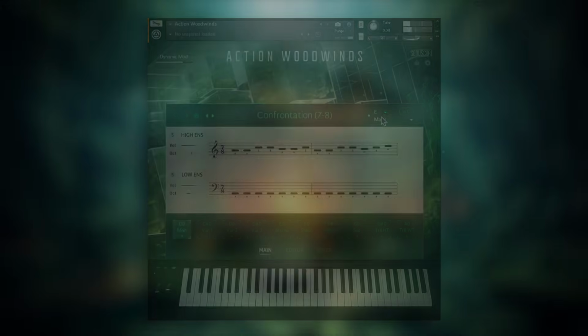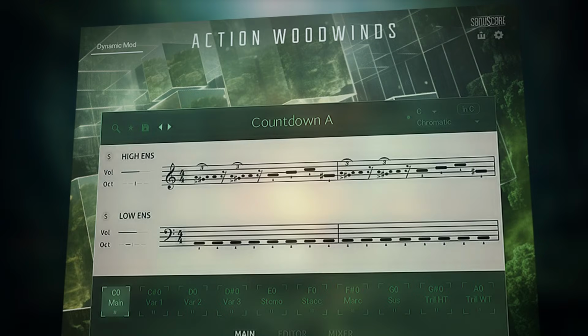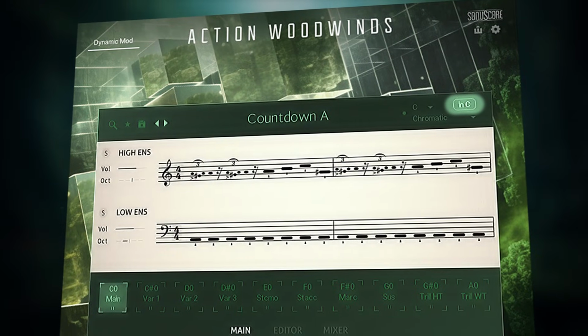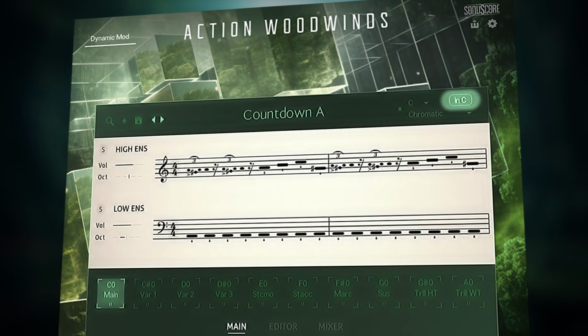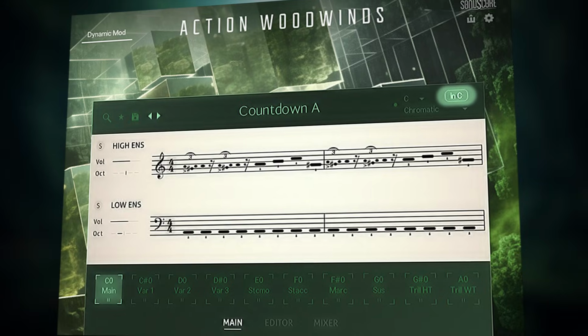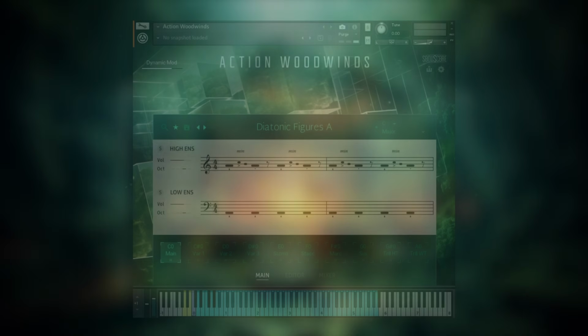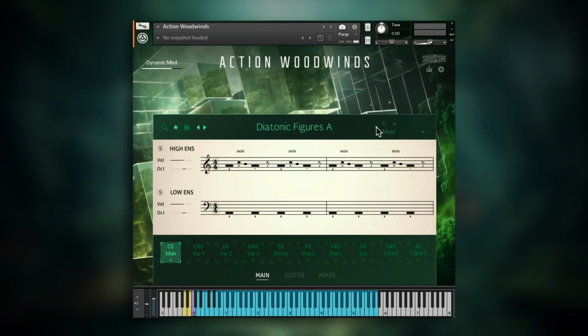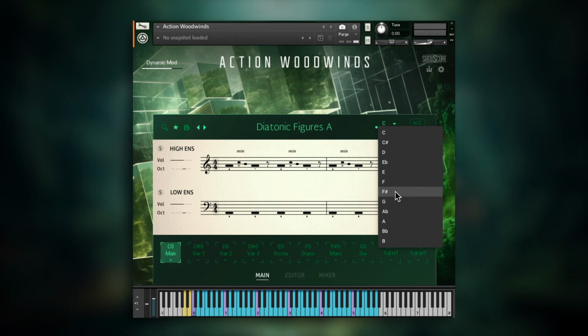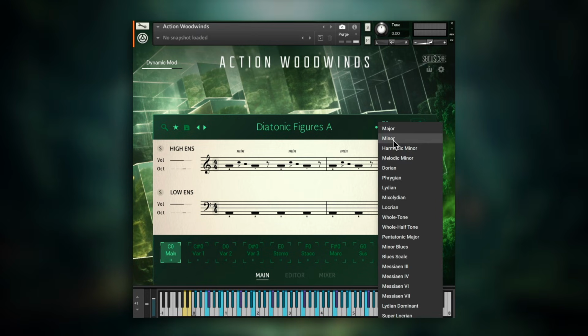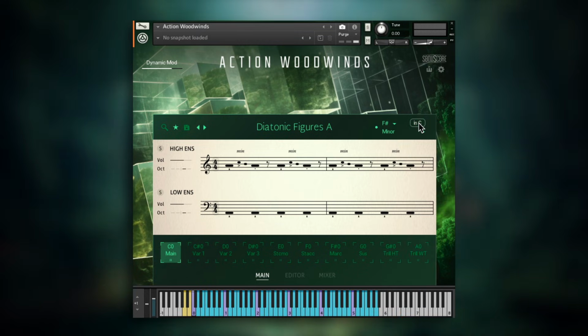One very handy feature is the In C mode. Once this is activated, the selected scale and tonality will now be across the white keys only, transposed to start from the note of C. For example, if you select F sharp minor as the scale, and then play notes on the white keys, F sharp minor will sound across all pressed keys, even with the single articulations.